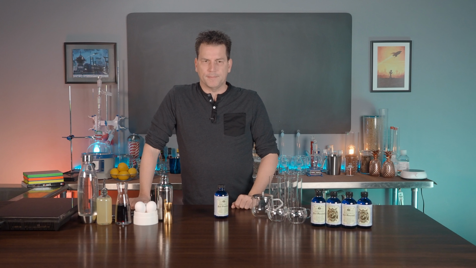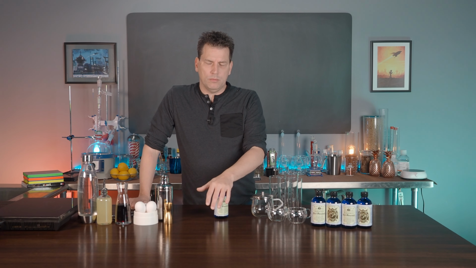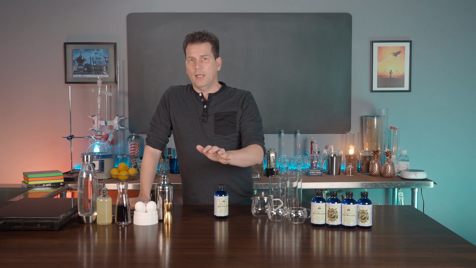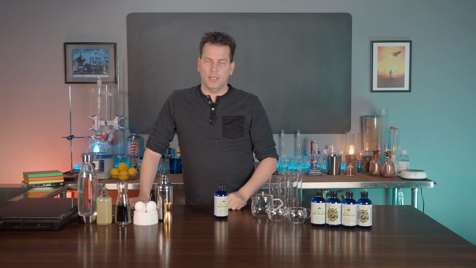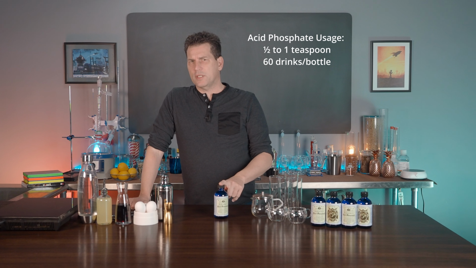flavor in your drink. Now it has a pH of about 1.8 to 2, which is basically the same as fresh squeezed lime juice, but you need to use less of it. So where you'd normally use half a lime, which would be like a tablespoon of lime juice, you'd only need half a teaspoon to a teaspoon of acid phosphate.